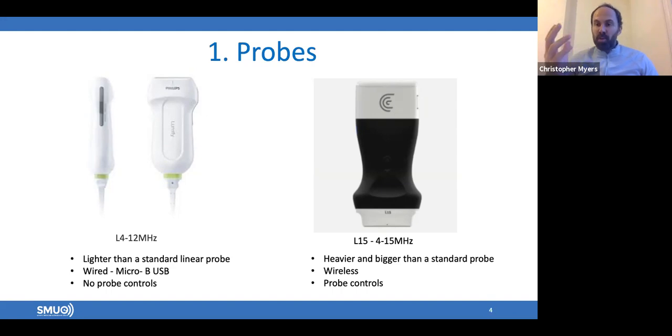There are no probe controls, which I did see as a little bit of a negative. Hopefully their second version will have that, because obviously you are using a touch screen, and sometimes if you get quite a lot of gel on your hands, then using the tablet can be a little bit difficult. So having the ability to freeze or save a cine loop from the probe itself can be an advantage, which leads us on to the Clarius version 2.